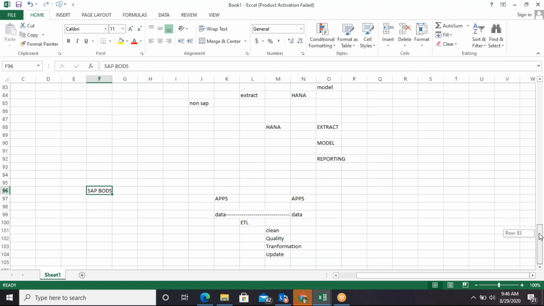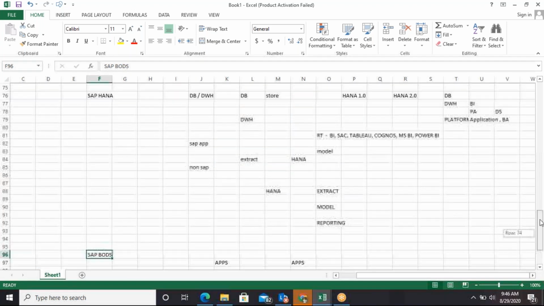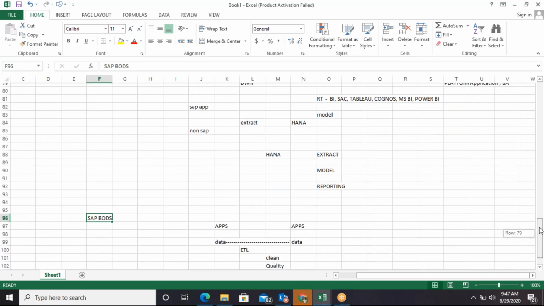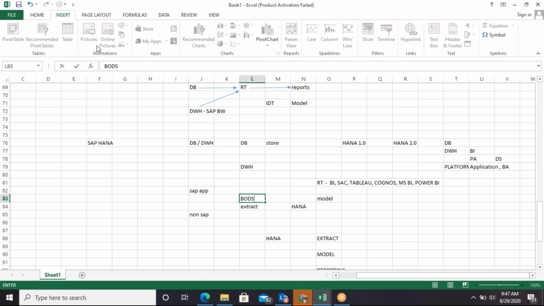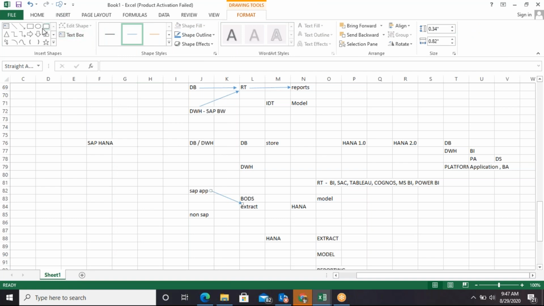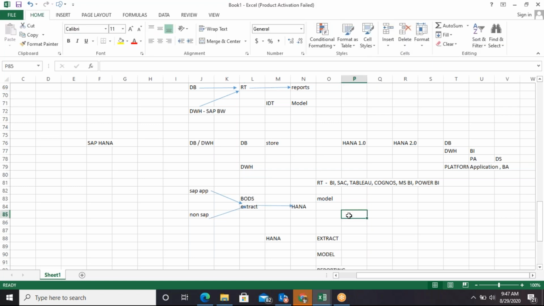In SAP data warehousing systems, if it is HANA or if it is SAP BW, in both cases, we need to have extraction. Yes, we do extract the data from SAP and non-SAP applications to HANA applications. So obviously BODS will come here. So we can bring the data from SAP and non-SAP through BODS, and we will update the data into HANA.